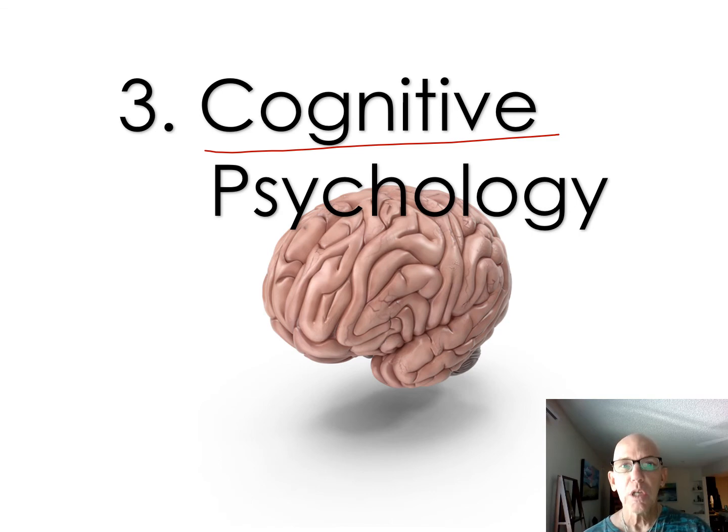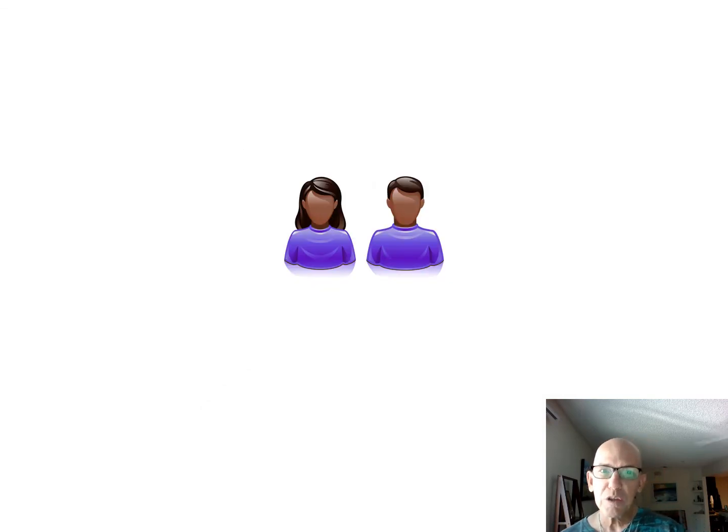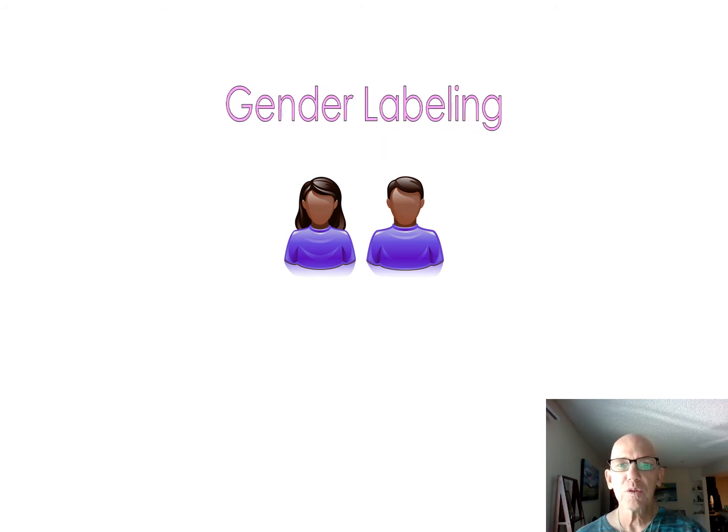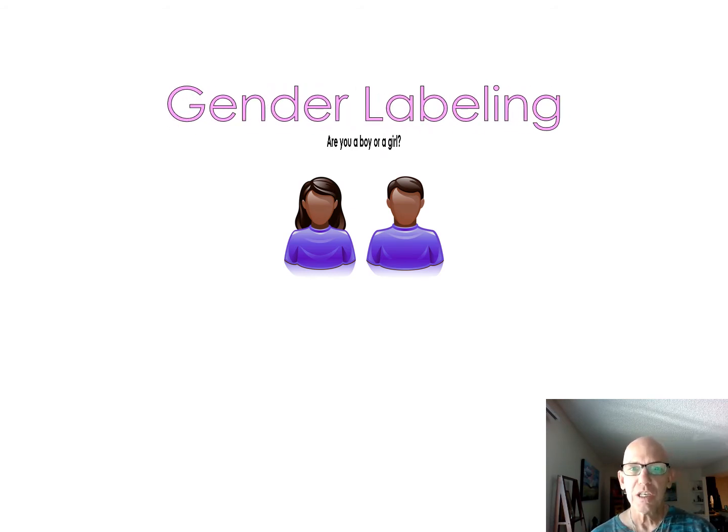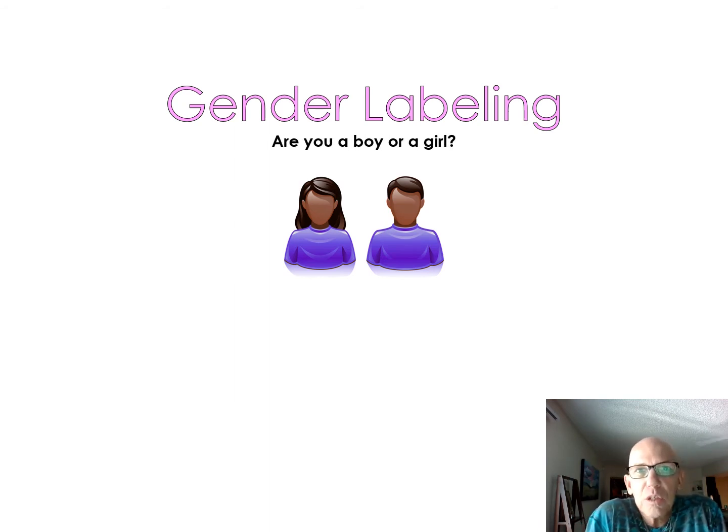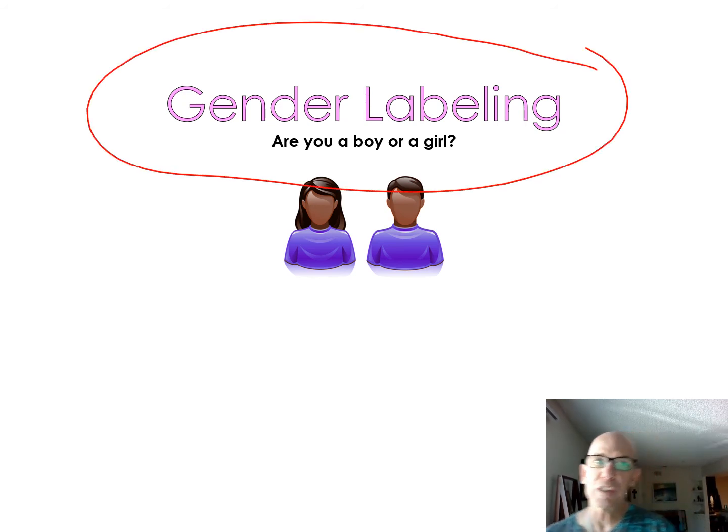And if you have had me before, I talked a little bit about this, but I haven't talked about these two concepts. The first one is gender labeling. This one's easy. Can I label you as a boy or a girl? This means like little kids. At what age can little kids have the cognitive ability to say, that's a boy, that's a girl? Most of the time, for instance, if you have a pet, it's like, oh, is that dog a boy or a girl? At a certain age, there becomes that point where you develop this whatever, good, bad, or indifferent, for genderqueer people, I'm fixing to get into them. It's like, okay, we divide the world into sheep and goats, boys and girls, whatever. We start dividing the world.